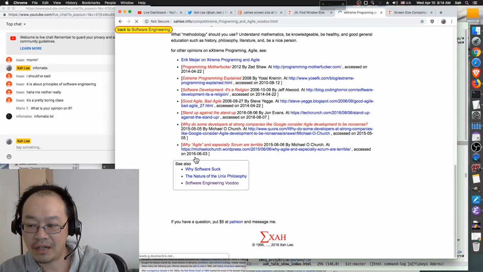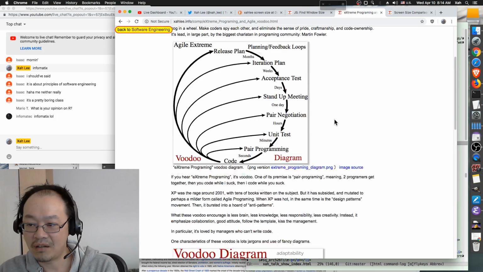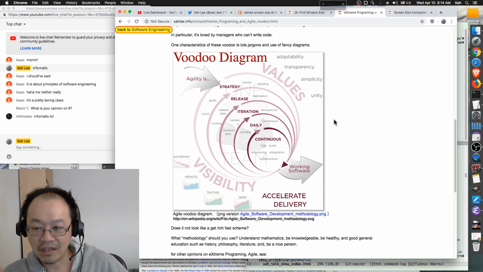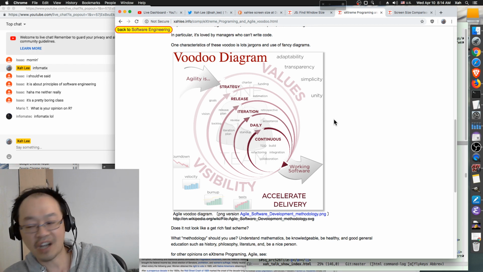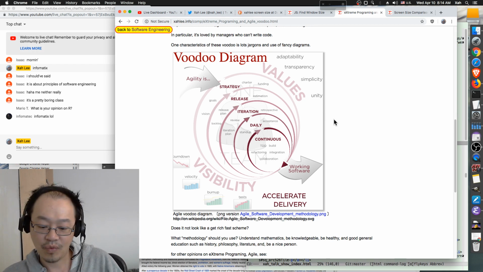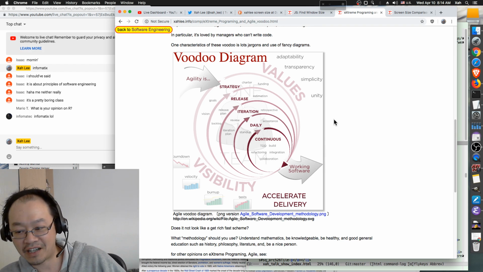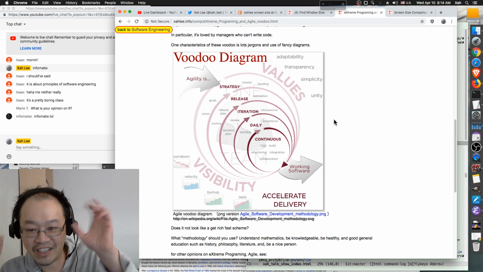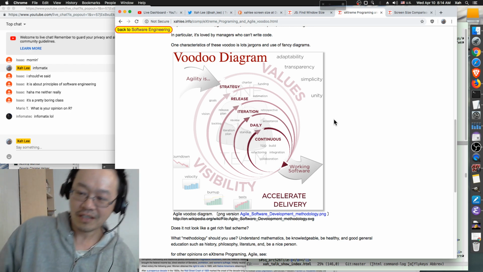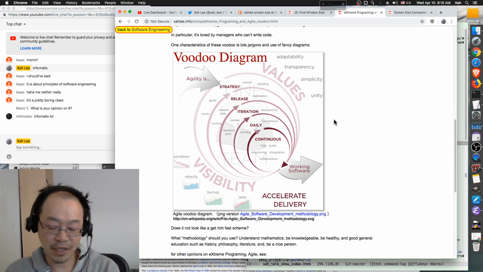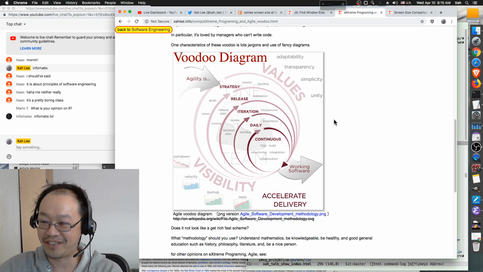There are quite a lot. Some famous programmers have written against it. Okay, here is another example of the voodoo diagram. Remember, these things always have lots of jargon, just like code. One of the hallmarks of code is that they have lots of jargon. In fact, I claim that this is so for the Unix philosophy kind of people too, and Perl people, of course. Perl is most famous for it.